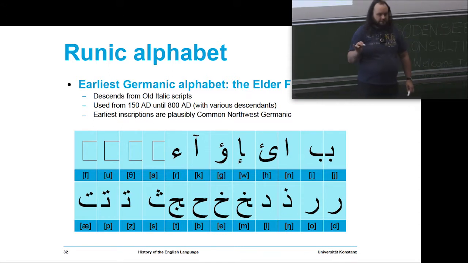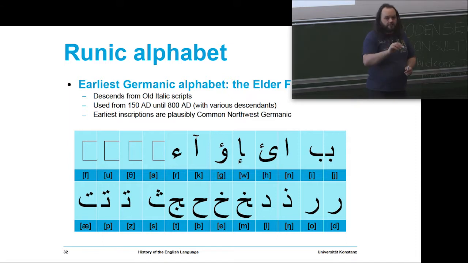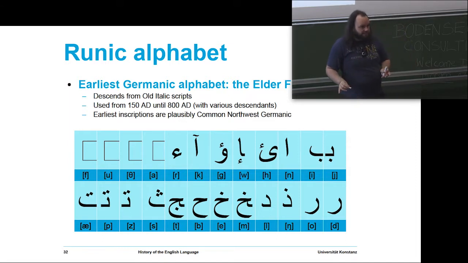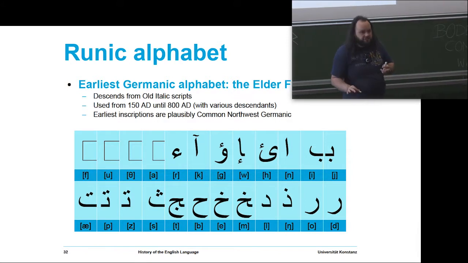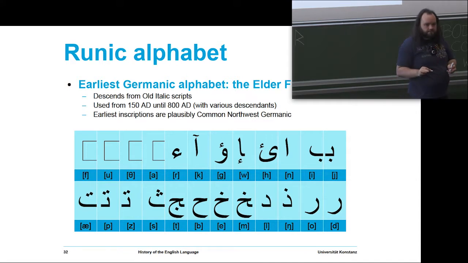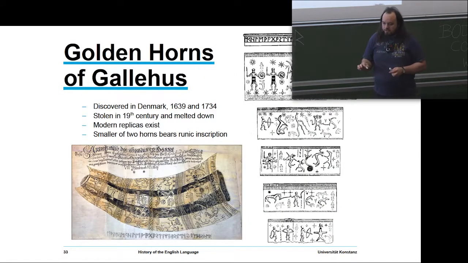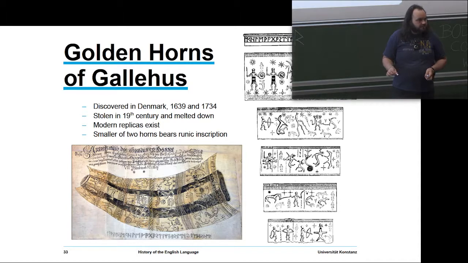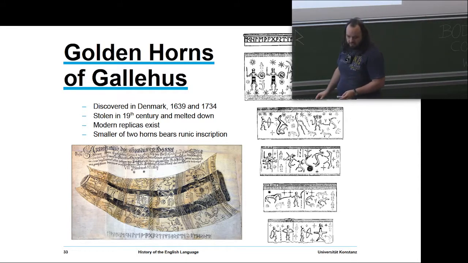And that is the main reason they have survived, once again. They survive as part of physical objects that someone has carved into. In fact, the modern English word to write, as in to write an essay, written language, originally meant to carve. So that's where writing comes from, at least in the Germanic context. That's where runes come from.